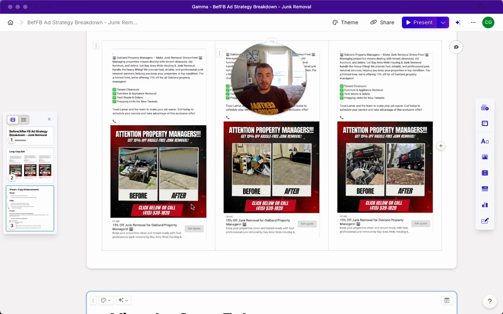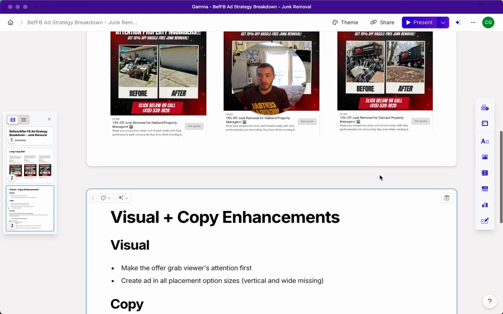And I like the spacing of this ad. It's very appropriate. It's not overly cluttered. There's not too much going on here. Clear transformation, simple offer, and call to action. That's all you need on this ad. That's all you need on your before and after ads. It doesn't need to be any more complex, but there's a couple enhancements I would make to this visually.